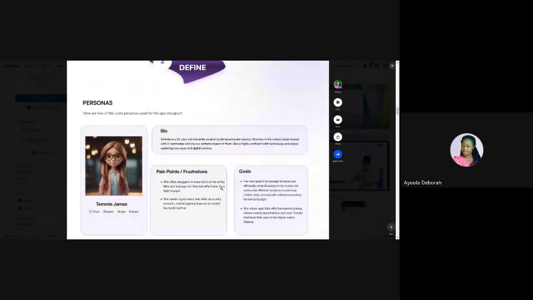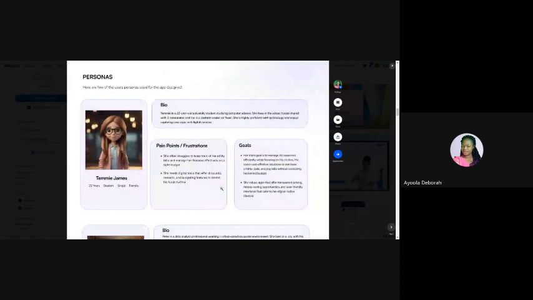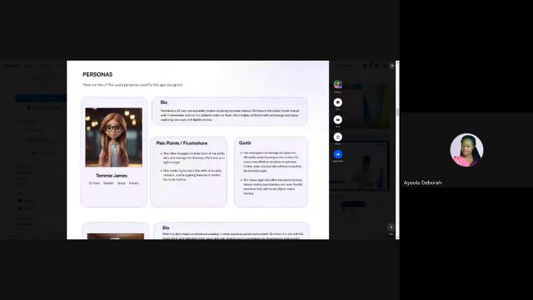And these are a few of the user personas. I can't put all of them in here. This first person, Temi, had her pain points and she had her goals. What I could see is that her main goal is she's looking for a cost-effective solution.